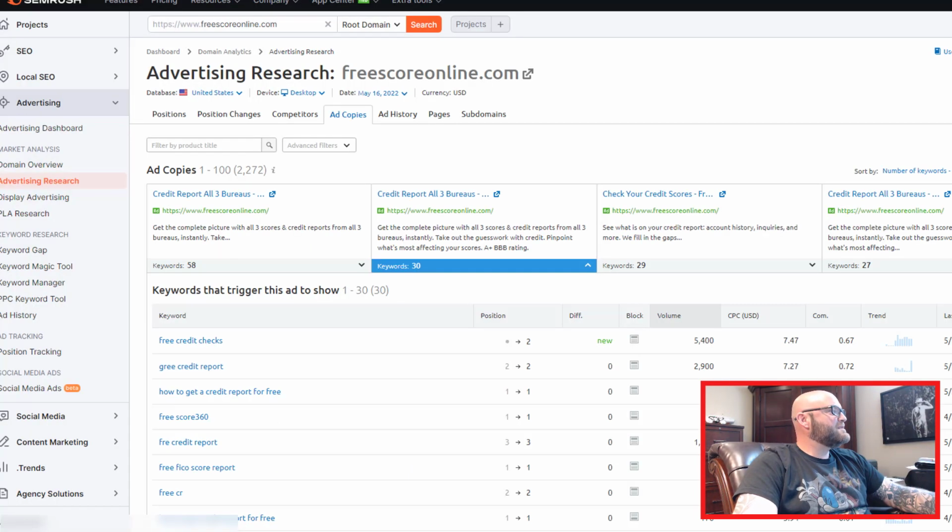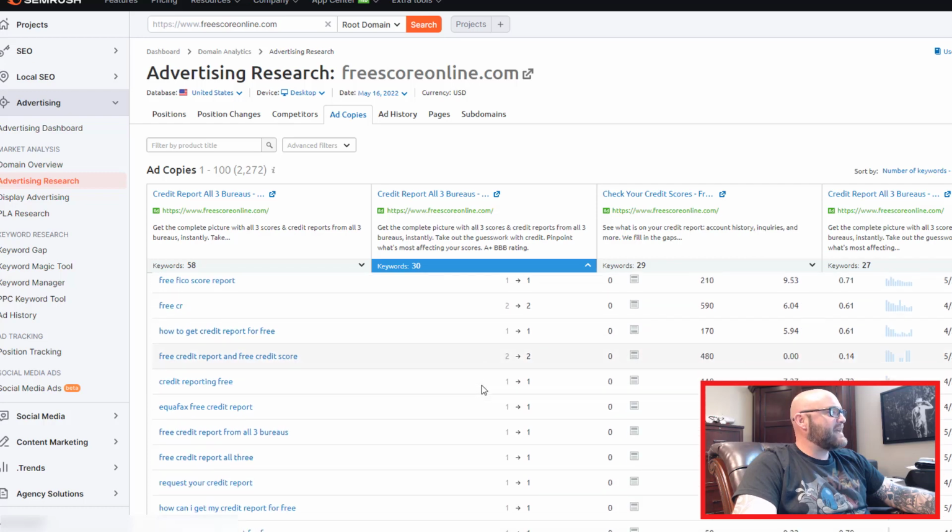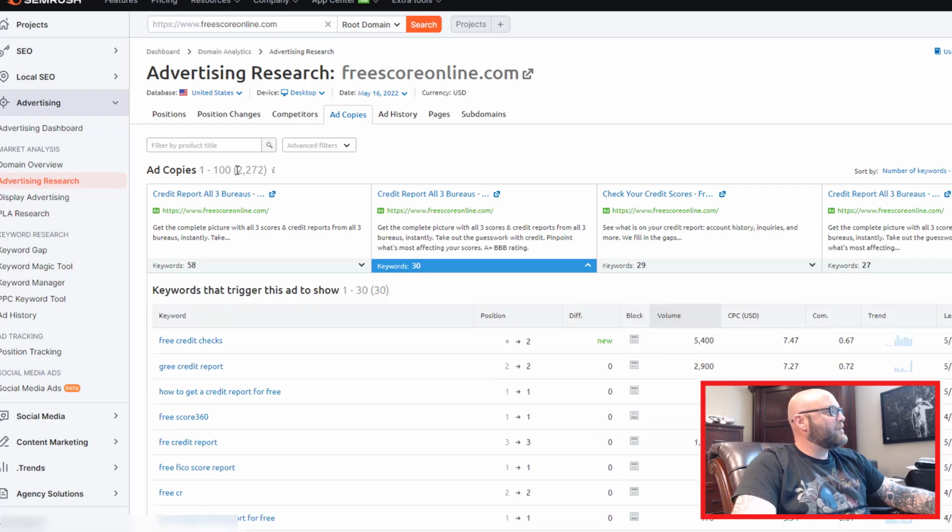So when you come into a place like this, you're not going to take every single keyword here, 2,000 keywords, and throw them into your campaign as a test. You might take the first 100 and see how they perform, and then you start eliminating the ones that don't work and coming back in here and pulling in another 100 into your campaign. So you're finding out little nuggets of traffic that you can find that will be profitable.